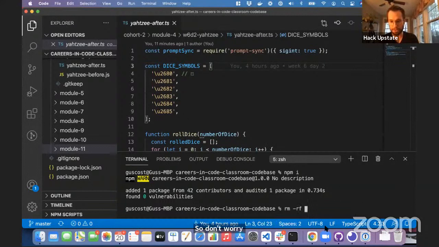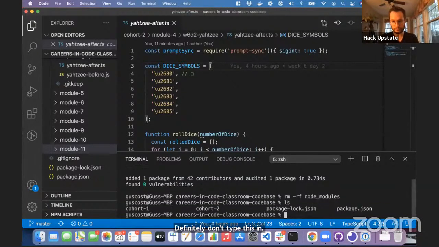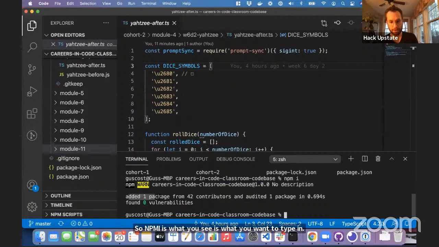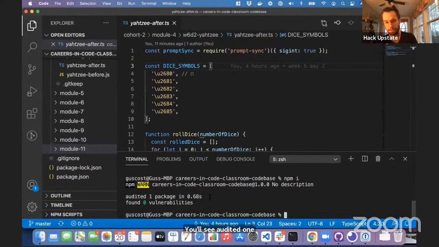Don't worry what I'm doing right now. Definitely don't type this in. So npm i is what you want to type in, and you want to see added one package. If you do it again, you'll see audited one package. That's okay too. That means you did it twice.